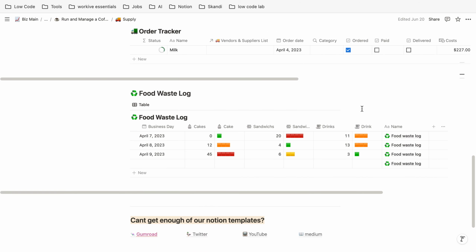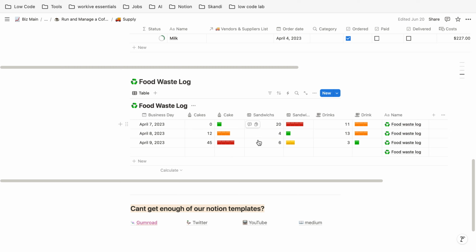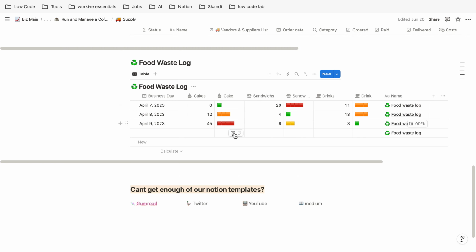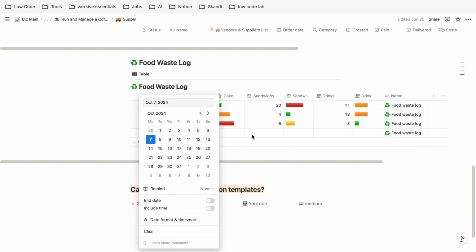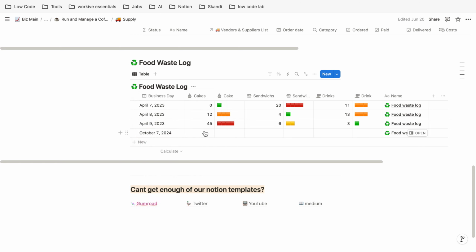And in case you have anything with food to do, for example, we did this template for a coffee shop, and we also added a food waste log in this case. So it's just like a little lighting system. So we could create a new row right now, and if we threw away 0 cakes, we can see we get a green bar. Let's say we threw away 10 sandwiches, we see we get a yellow one. And if you throw away 25 drinks, it's red because it's too much waste. So this is just a simple system to keep on track of your food waste.